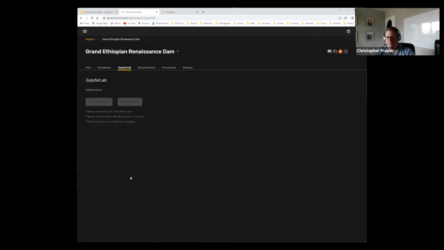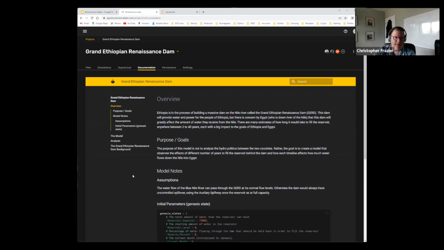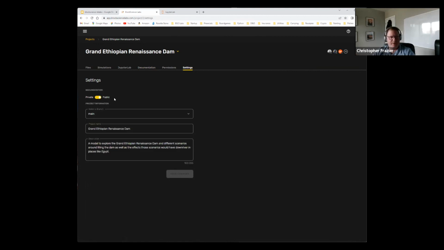Our JupyterLab integration. So we decided to integrate with JupyterLab so that we had an IDE in the platform. And I'm going to go back to that in 1 second. Before I do that, we also have documentation. So this is where you can publish documents from JupyterLab. And this gets into the idea of the smart paper. But even without a smart paper, what this allows you to do is to publish markdown files in Jupyter notebooks so that you can share them either publicly or privately, which if I go to the settings tab, you'll see that we have a way of toggling that on and off.